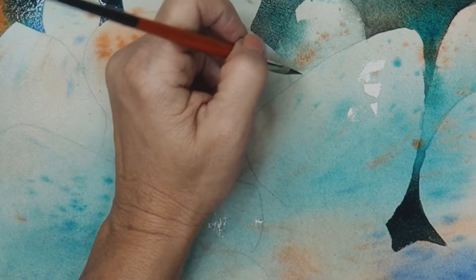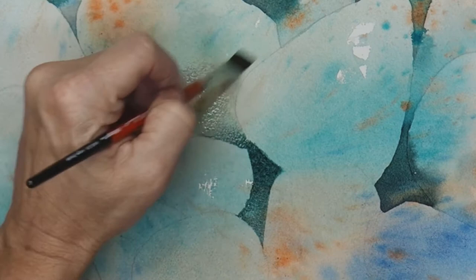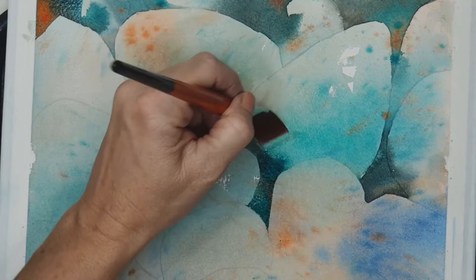As I start to paint the crevices and background of the stones you'll notice that I switch between round brush and angle brush often — usually laying the color in and then using a clean damp angle brush to sweep the color out and over other rocks, creating the illusion of shadows and giving a layering effect where one rock is in front of the other, and also tying things in and creating smooth transitions from rock to rock so some will be clearly defined and others kind of blend together.